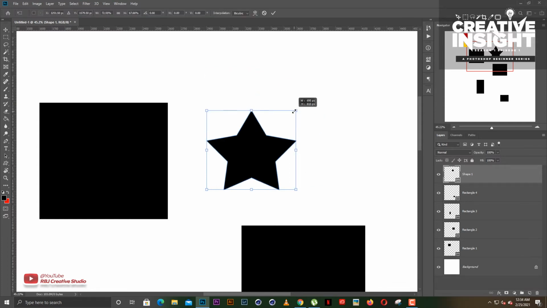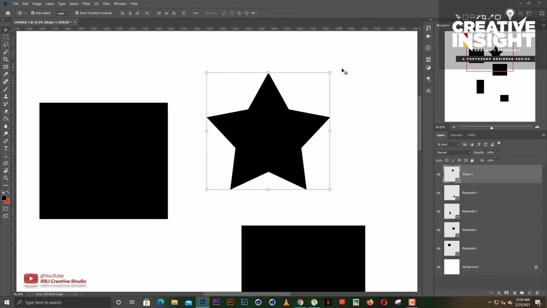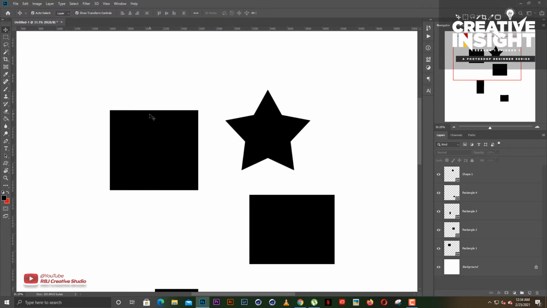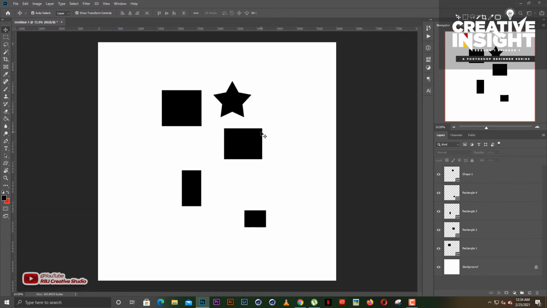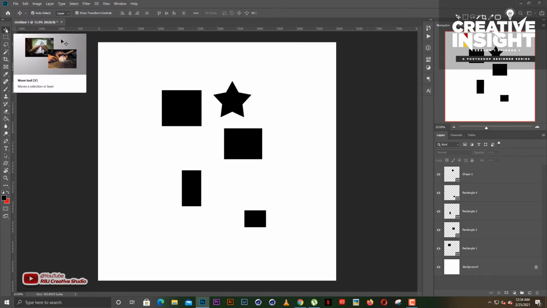But if you do a transform and you don't want it, you can just click on the stop sign here, and yeah, we're good to go. So one thing, I don't know if you understand this, but this is basically what the move tool is used for: transforming and also moving stuff. One thing that you should know is it's also used for selection, as they said earlier on. Under it, it moves a selection or layer.